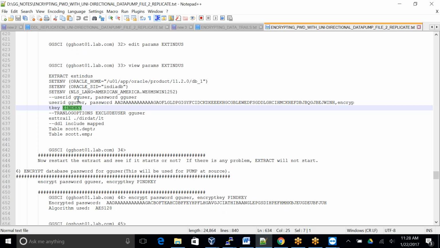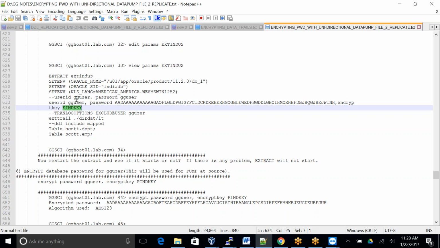The same way, we are going to generate one key for the replicate process in the target, and generate the encrypted password for the database user called GG user using the key I generated above. The similar way we did for pump, replicate and extract, we did the same methodology.